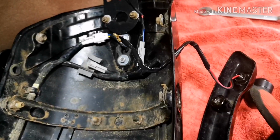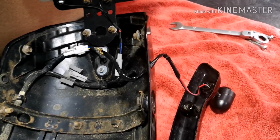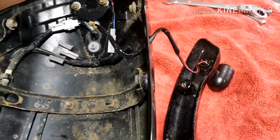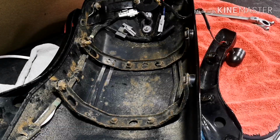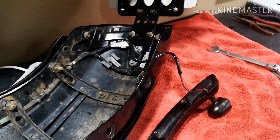As you can see here, there's quite a bit of wire left. Now what I don't want to do is start faffing about with that and cutting that down. So what I'm going to do is hide some of it inside this trunk in here, just wrap it round, and then we'll get that installed back on the mudguard. Like I said, I am going to give it a bit of a clean up. Let's give that a bit of a wipe down, but that's just to show you how that's going to fit back on.